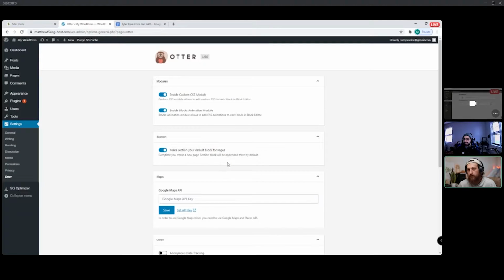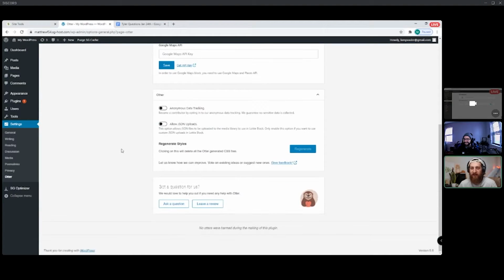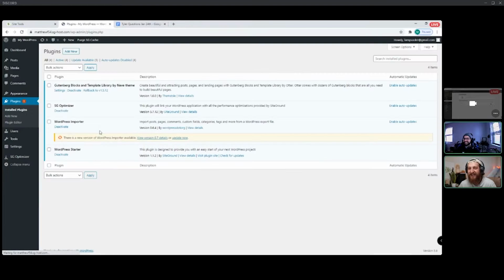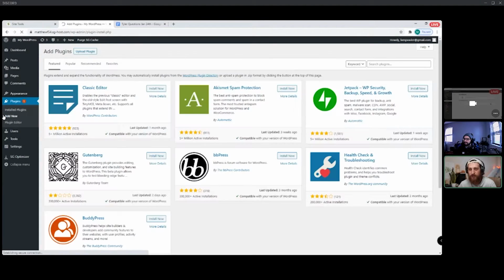No. We're all set. What the hell is Otter? I don't know. Where'd you install it? Otter is... Go to... I've never seen Otter. I've never seen Otter. All right. Well, all right. It must be like one of these WordPress things, like Gutenberg blocks, templates, WordPress importer, like all that stuff, must be like one of those must include Otter because I don't know. I'm gonna pull up one of my sites right now and I'll let you know if I have Otter in it because that's the first time I've ever heard Otter.